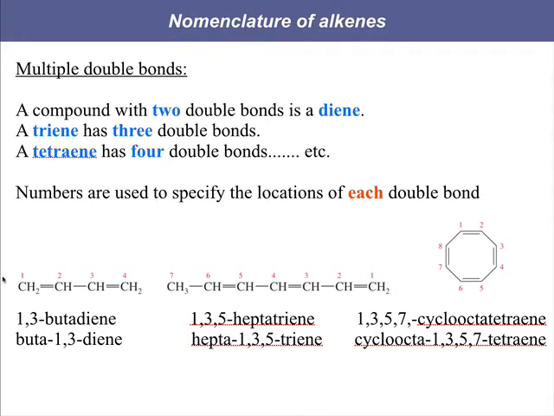So here's a molecule with 2 double bonds. This is a diene. It's a 4-carbon chain, so it's butadiene. Now, butadiene is kind of awkward to say. So sometimes you will put an a in between. So instead of butdiene, it's butadiene. That's a lot easier to say. If you say butdiene, I probably wouldn't care. That's probably fine. Most people would understand what you're saying. But buta is easier to say than but. So that's fine. So this is 1,3-butadiene.